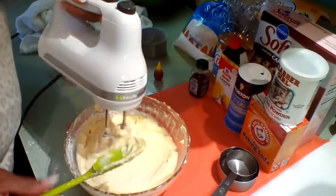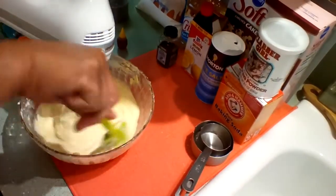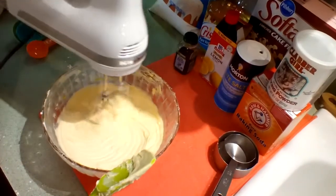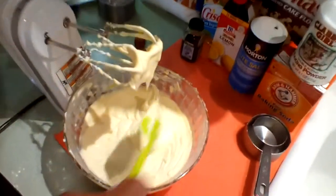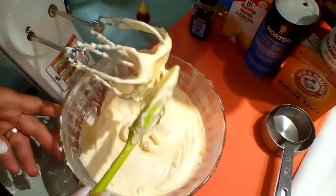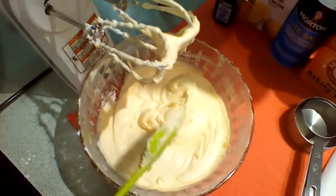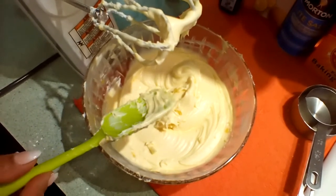You let it cool before you put your icing on, because you don't want your icing to melt. Unless you want it to melt on there. But I always let mine cool for about 15 minutes after it comes out, and then I'll make sure it's thoroughly cool before icing it. And there's your butter frosting for your cake. So when it comes out, I'll get back with you and we'll have fun frosting. Okay, I'll get back with you.